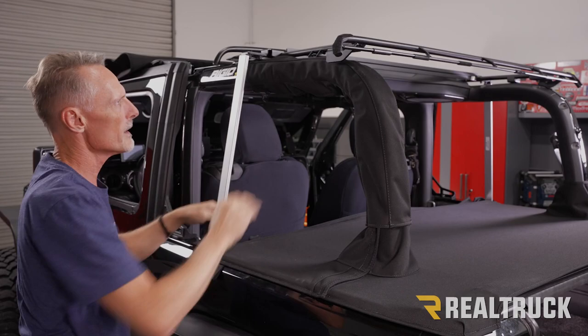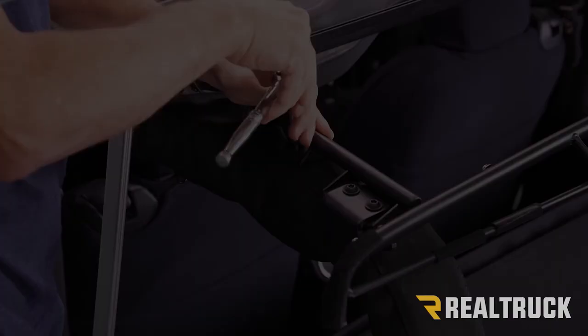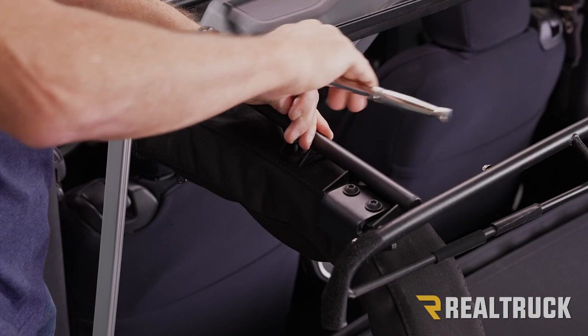Let's go ahead and tighten that bolt up. Okay, now that we've got it zipped back up, we can go ahead and tighten this back down with a T40. And repeat the same process for the sport bar sleeve on the passenger side.